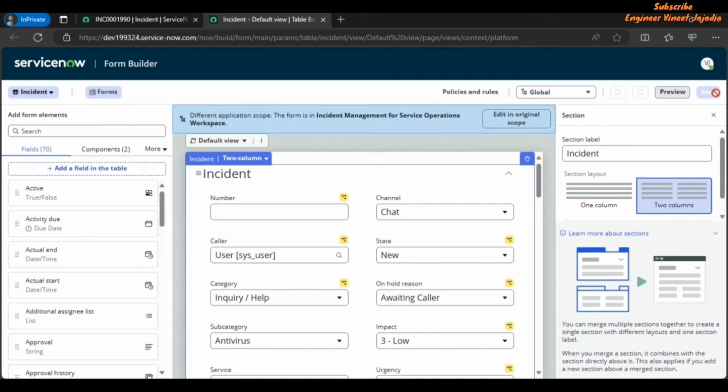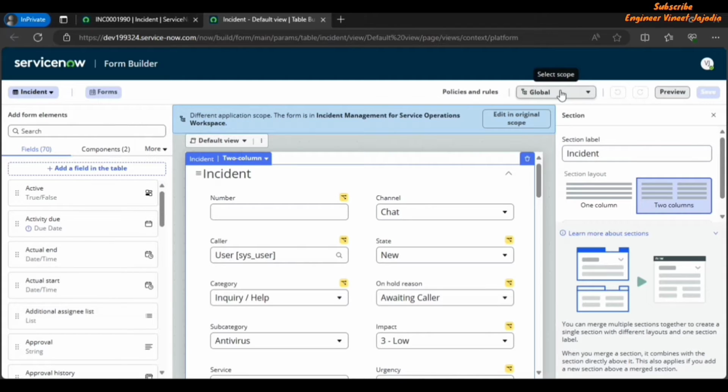Now let's imagine that you have customized the incident form and now you can save it with the help of the Save button. After configuring or customizing the form and saving it, you can also preview the form to see if the changes are applied on the form or not. Okay, you can do it by clicking on the preview button, and here we have the undo button and redo button. So we can also perform the actions of undo and redo if you are making any customization on the form.